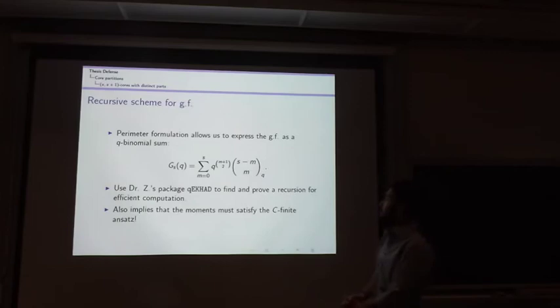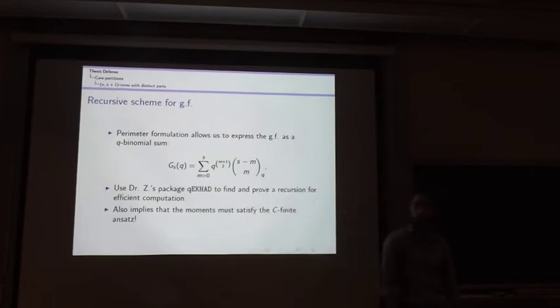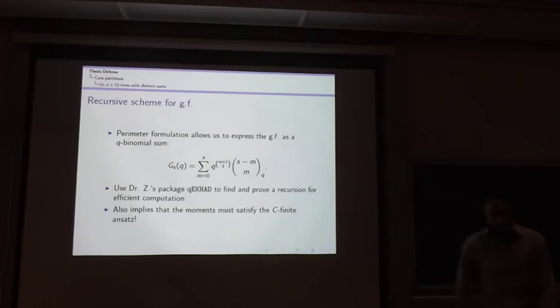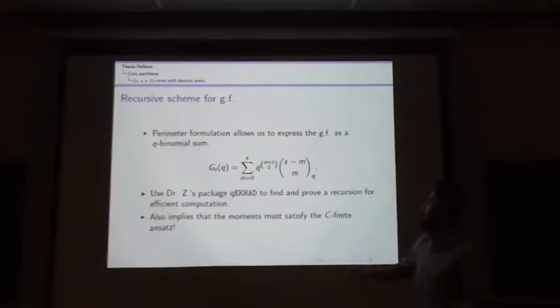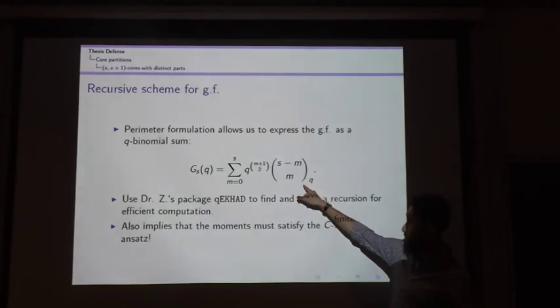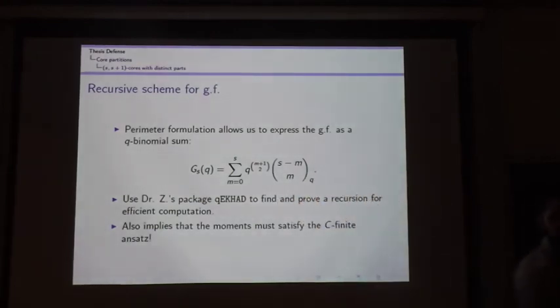So there are these things called Q binomial coefficients, right? A Q binomial coefficient is a polynomial analog of your ordinary binomial coefficient, and it computes the generating function of your partitions that fit in a certain box. So we were able to manipulate that a little bit and get this Q binomial sum that gives you the generating function for what I mentioned on the other slide. Okay. So we have the generating function as a Q binomial sum.